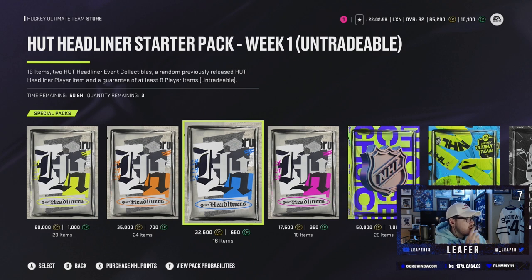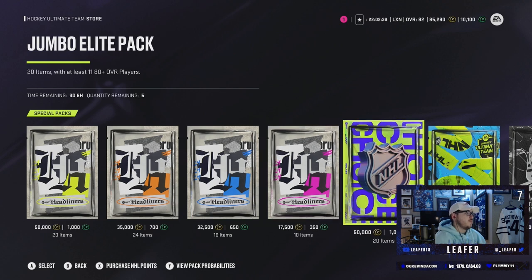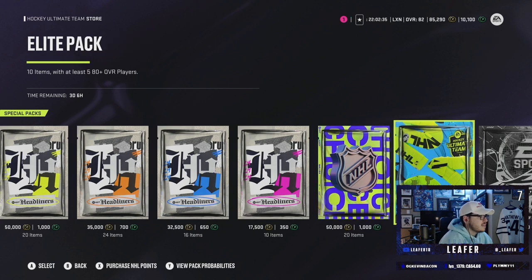You got a Hut Headliners starter pack. This is also untradeable. You get two Hut Headliner event collectibles, a random previously released Hut Headliner player item, and a guarantee of 8 player items. That's an interesting pack. And then we got an opening night pack, which is just 10 items with at least 80 plus overall players. And then we also have some other special packs, which we are going to be ripping open: the jumbo elite packs and then the elite packs.